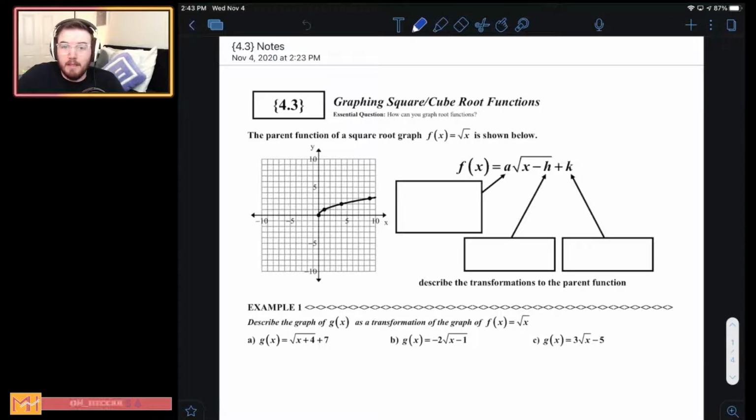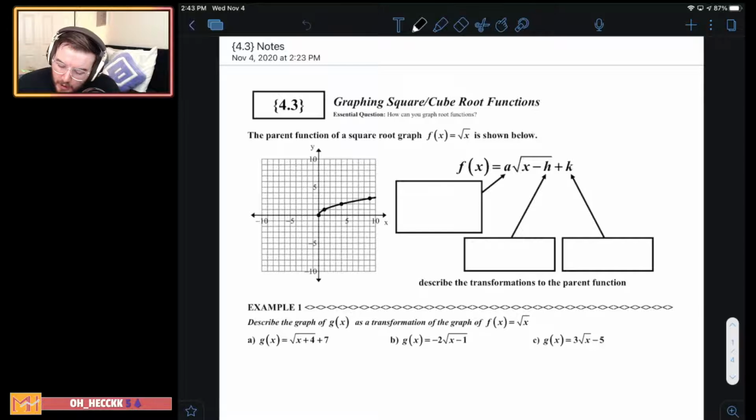We're graphing again. We've graphed lines. We've graphed parabolas. I think we graphed cube root functions too, I think. Did we? No, we might not have graphed cube root functions. Or cube functions, not cube root functions. We've just done some graphing in here, right? Is my point. Well, we're graphing something else. We're graphing square roots and cube roots today, okay?